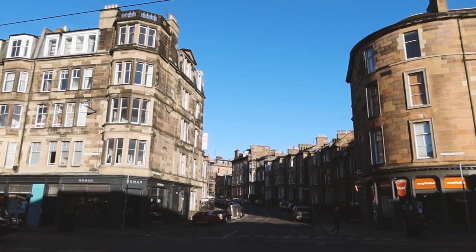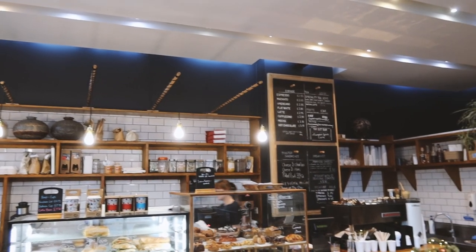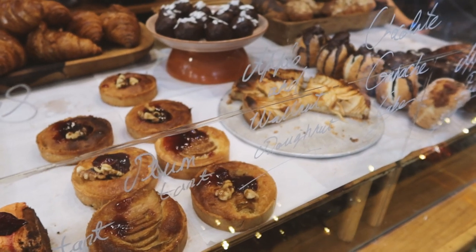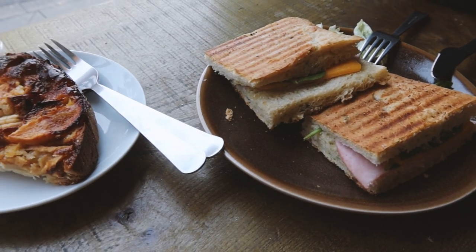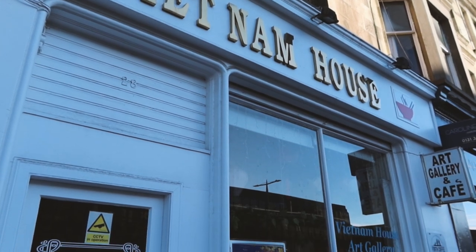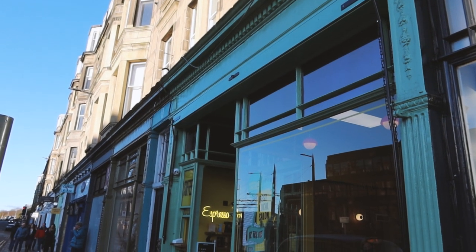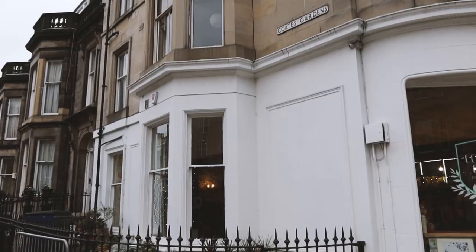I really wanted to highlight some of the independent businesses around here. First one being Nomad, a friendly little coffee shop with some of the nicest cakes I've had around here. In the same block you will find the Vietnam Gallery House, a cute Vietnamese restaurant which has always been my favorite for Vietnamese meals beyond Banh Mi's here in Edinburgh. Steak barber also seems really cool, almost to the extent where I am kind of intimidated to ever go in. They do sell takeaway coffee though, so maybe that's the first step.